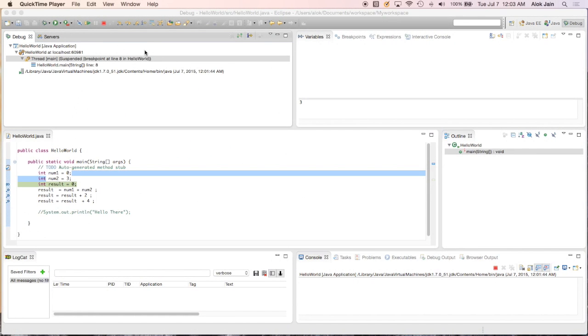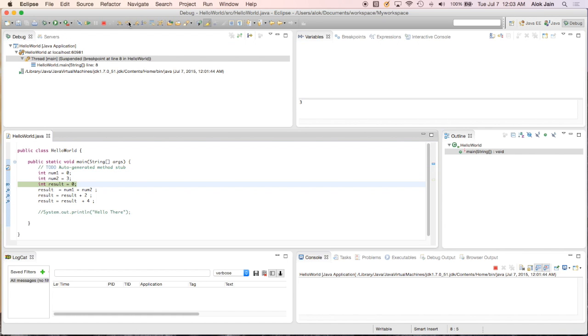Okay, so now you see that the program has stopped here. If you notice here, these are three arrows, which are step into, step over, and return. So what we are going to use is step over.